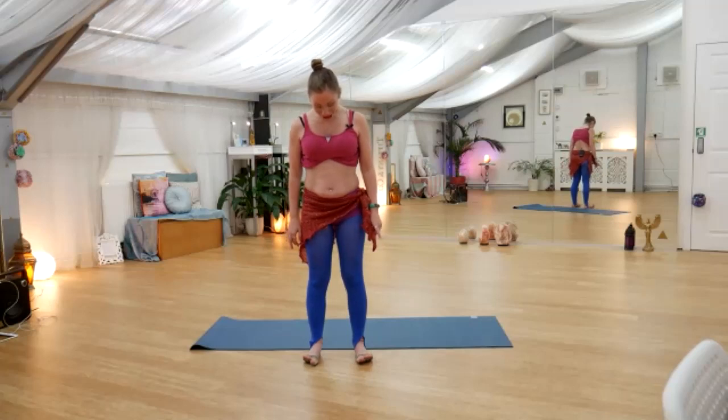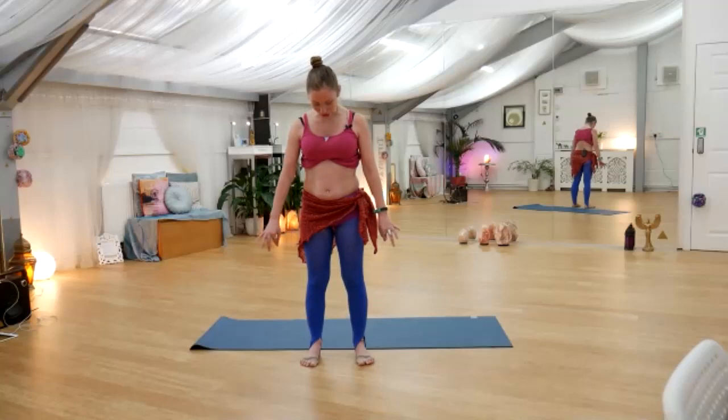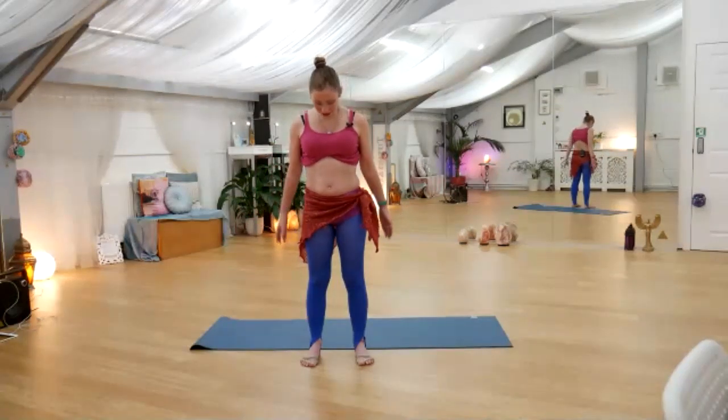Spread out through your toes. You can pick up each of your toes and place them down one at a time outwards. And feel your weight distribute around your entire foot. Top of your foot, the outside, heels, the inside. Lift gently through your arches, just ever so slightly.